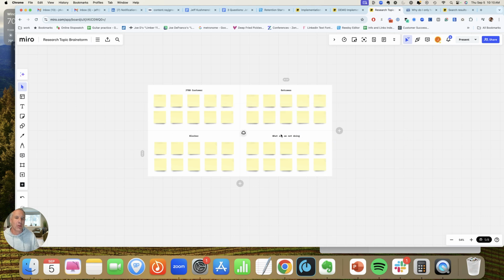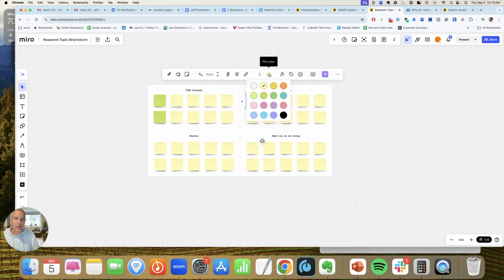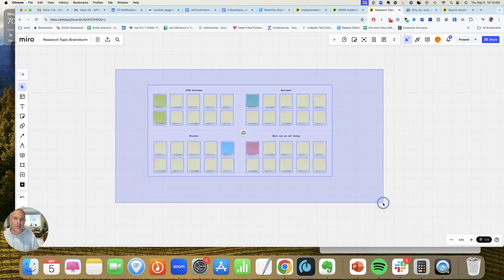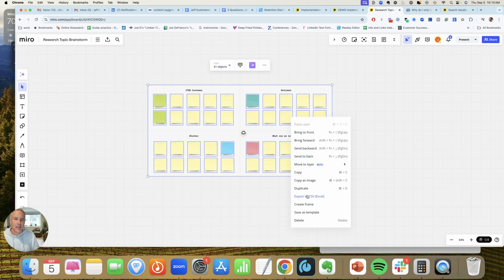Once I've created these, I like to give them different color codings. So you'll go in here. I won't do them all, but I'll show you the end result. We'll create these as green, and these will be cyan, and these will be a little bit of red, and these will be some blues, right? And then you basically can go into here and right click and hit duplicate.